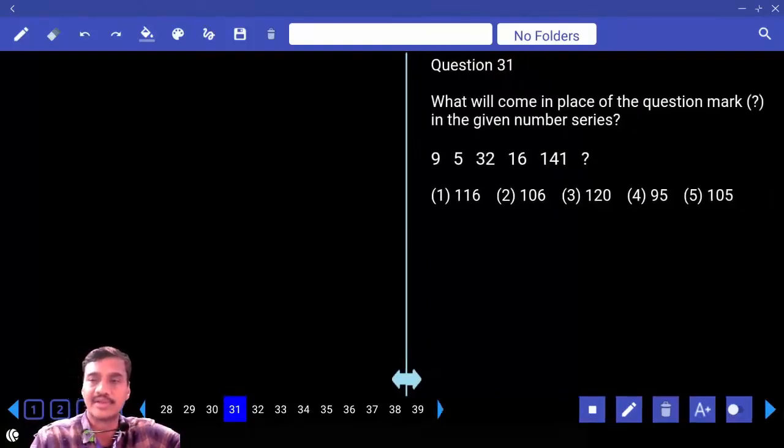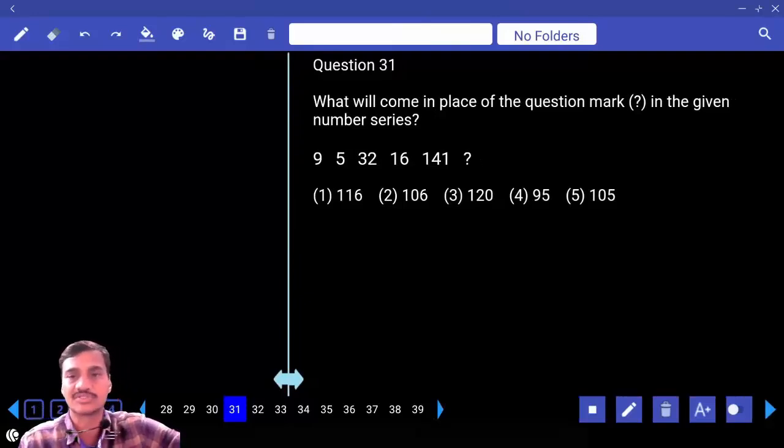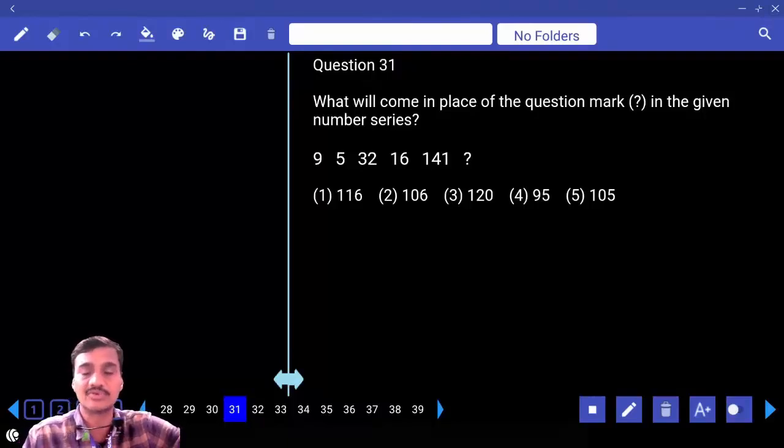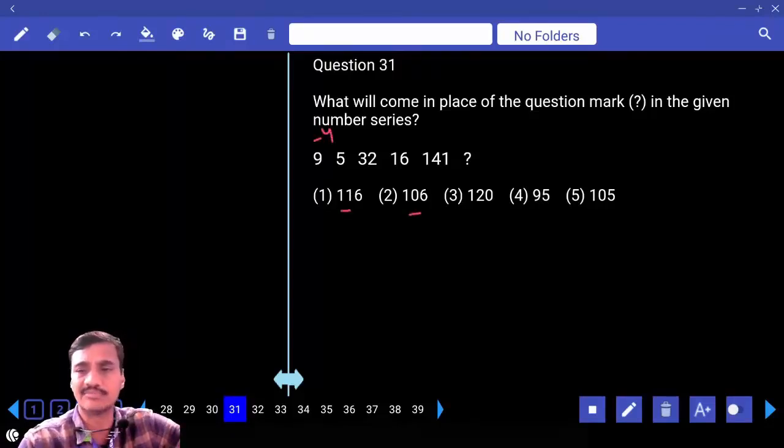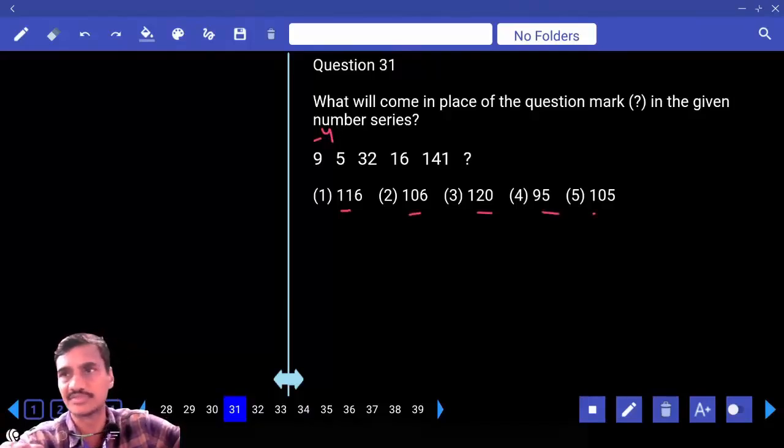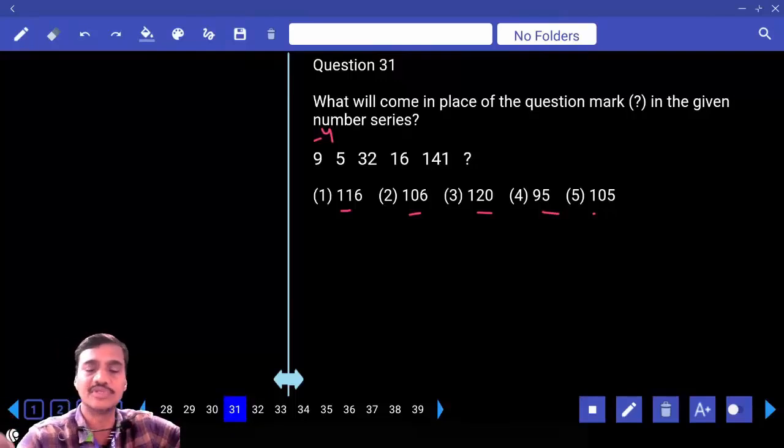From 9, the number is decreased once, so what should we do? Into 1 minus something or into 0.5 minus something. Then how to represent this one? 9 into 1 is so much? Let us take 9 and 5. We can take minus 4, because the numbers are increasing at a smaller rate. It must be under difference. Clear? 9 minus 4 is 5.